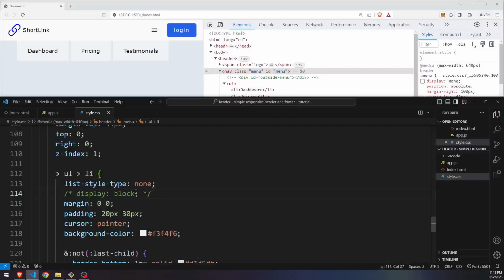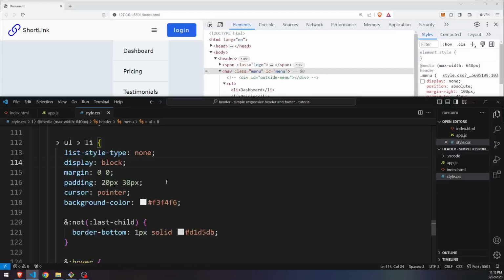So this is one of the cases where you want to understand how display works, display block, otherwise it will be stuck upright just like that. You can just review the code. I will post this one as well. I'll just provide a link after the video. And so right now I think it's pretty much working.